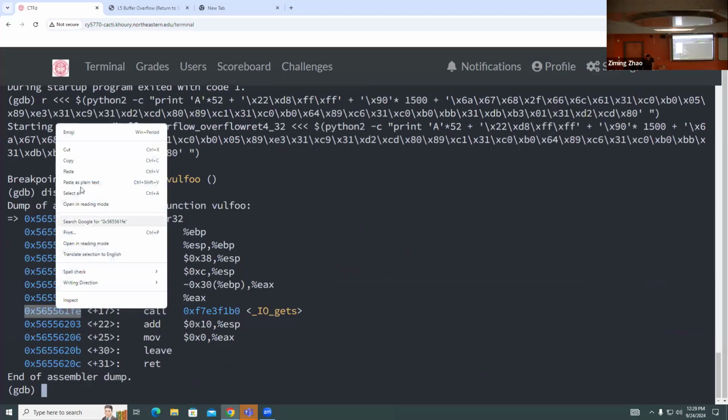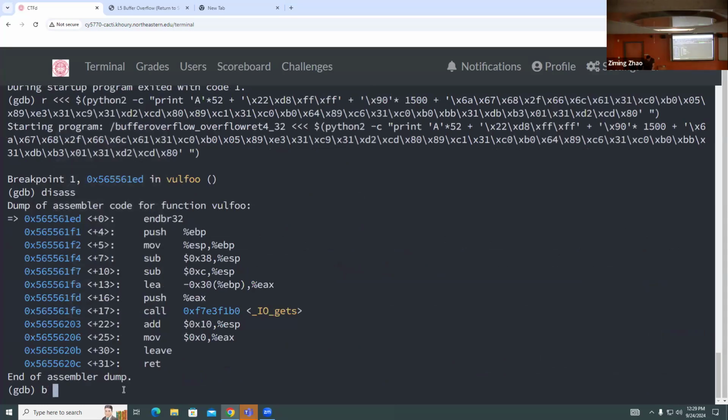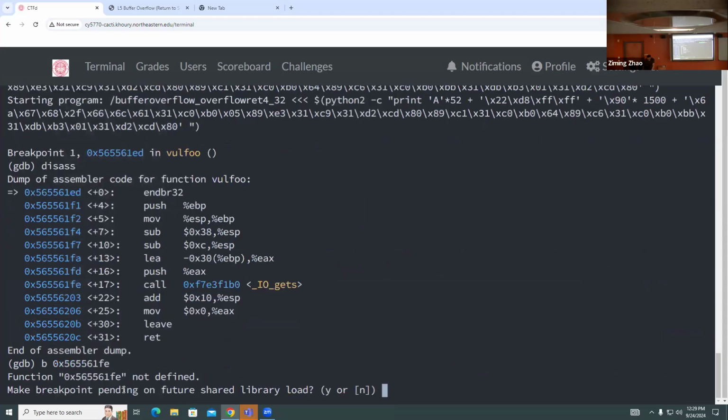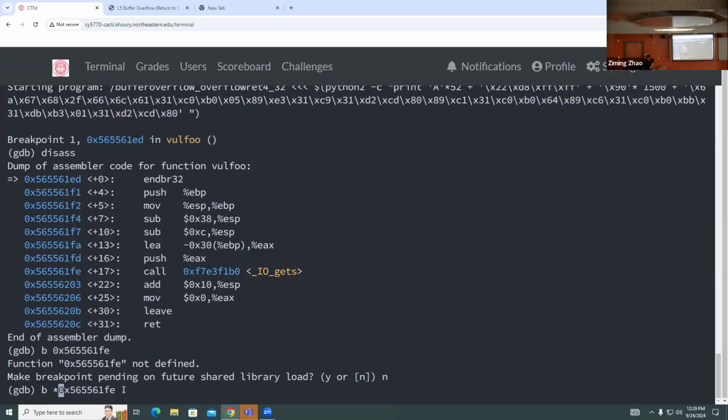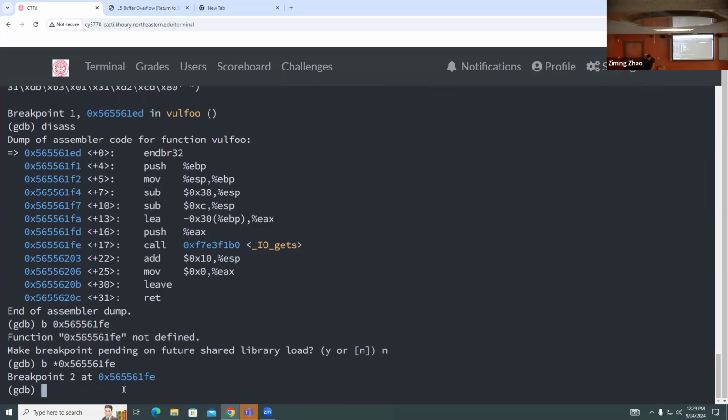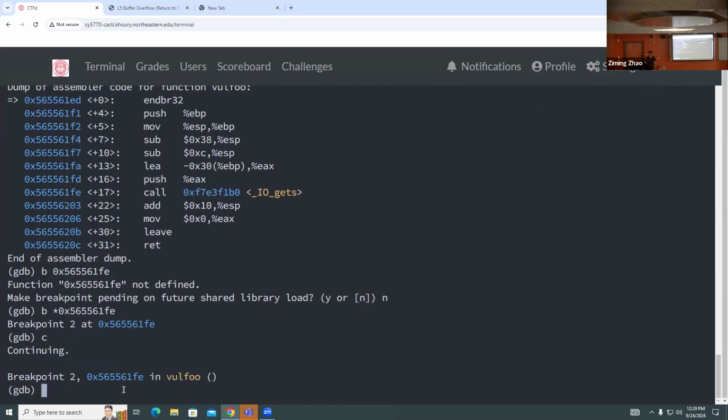So let's set a breakpoint here. Now we set a breakpoint here. We will say continue. So now we can examine what we have as the buffer, right? The buffer's address will be, let's examine 20 bytes. We know where the buffer is. Buffer is EBP minus 30, right? Yeah, good. Buffer is at EBP minus 30.